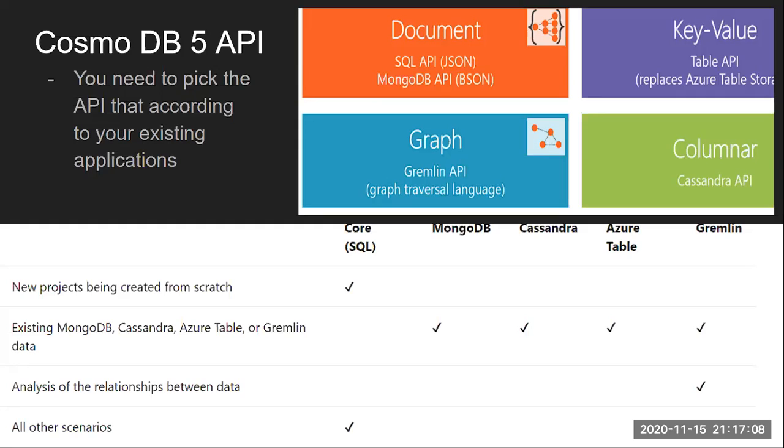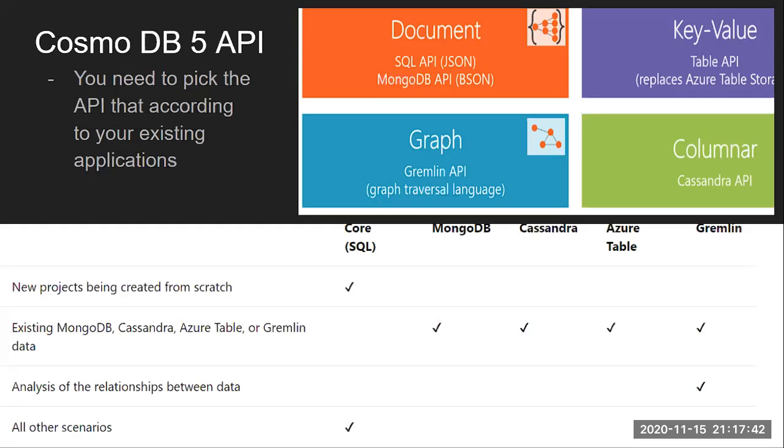Aligning with these four data options in NoSQL, we have the SQL API, which lets you query JSON format data, and this is also called the Core API. And for the MongoDB API that is available in Cosmos DB, we use BSON, which is for document.